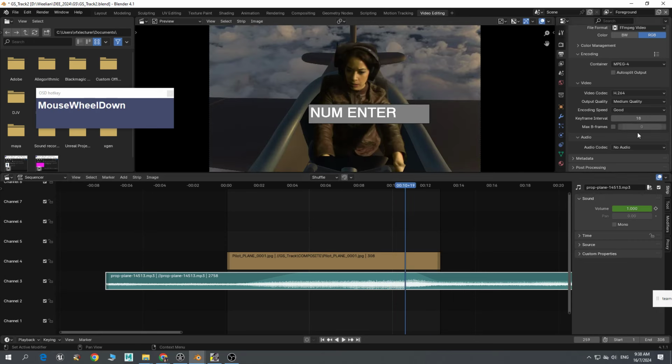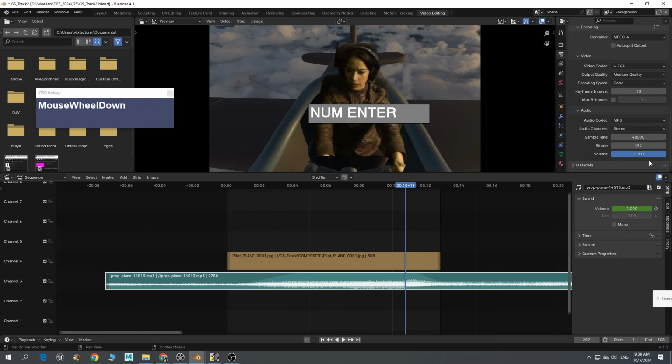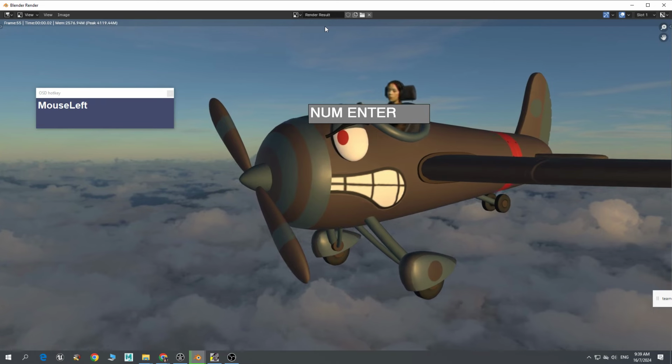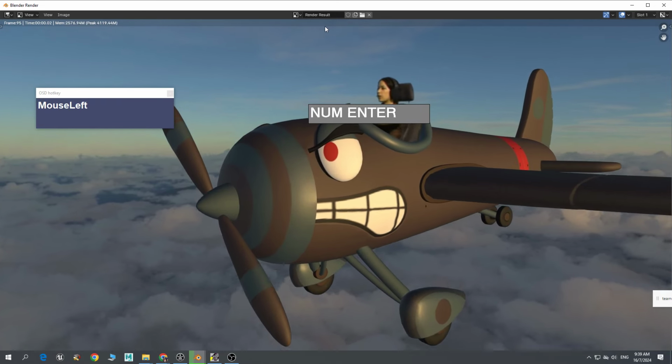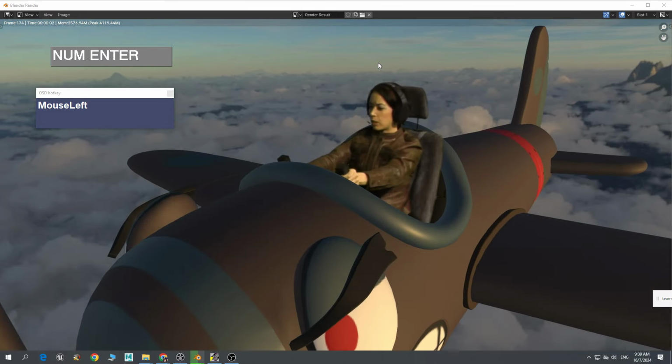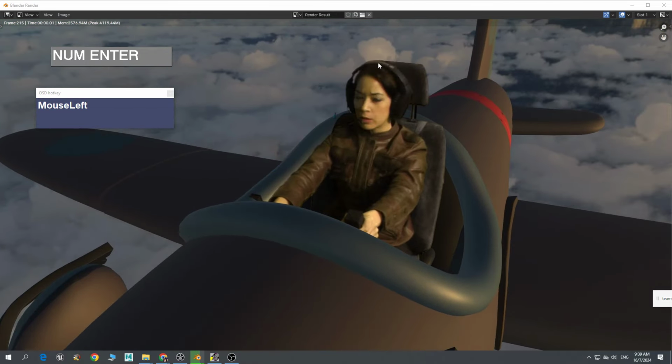Now we've got audio. We also want to compress the audio. We do not want to use the full size, so we can use AAC. I'm going to use MP3 compression. That's good enough. And now we can output the video. Render animation. Now this image strip is being compressed together with the audio into a little video clip.